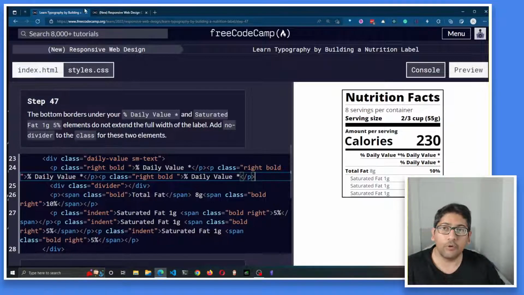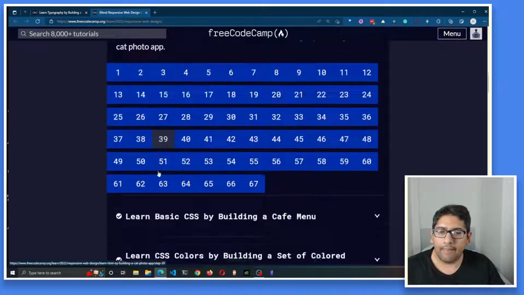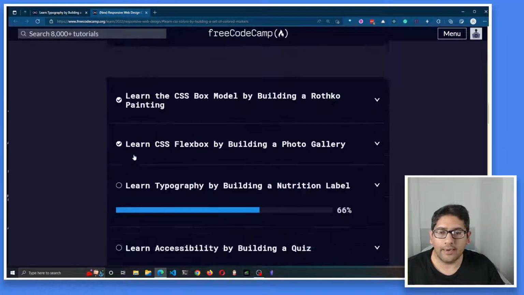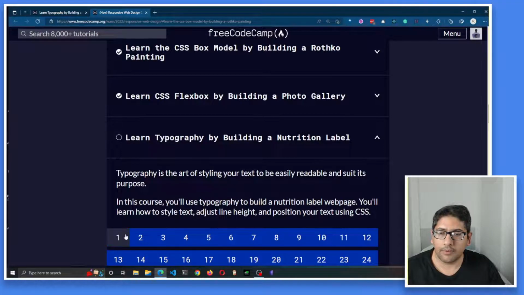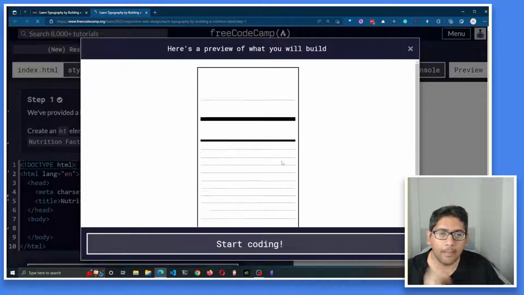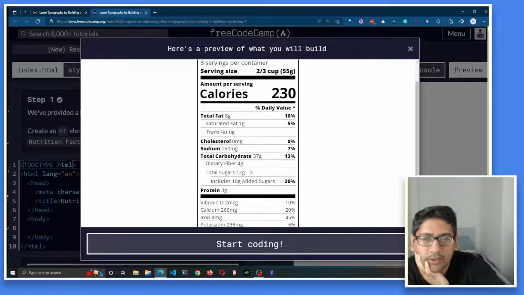Yeah. Now we will go to our design. We don't want a line under that section. Open the first one. You see this? You want it to go for the whole length. Yeah. For daily value also you want it to go for the whole length. Yeah.